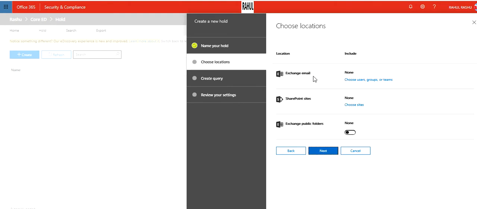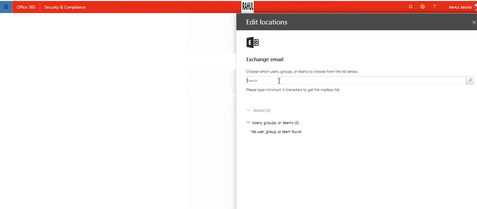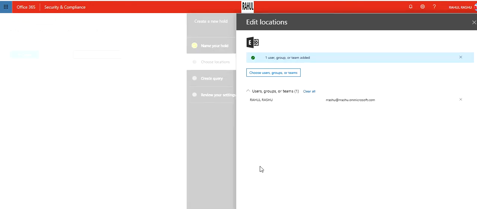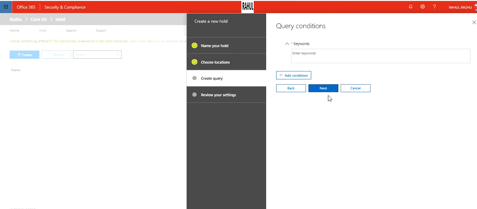Next, location. If you go for Exchange, click choose users, groups, or teams. I'm going to search for myself. Here I am. Okay, done. Next.